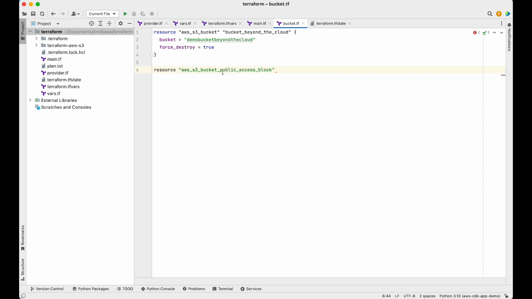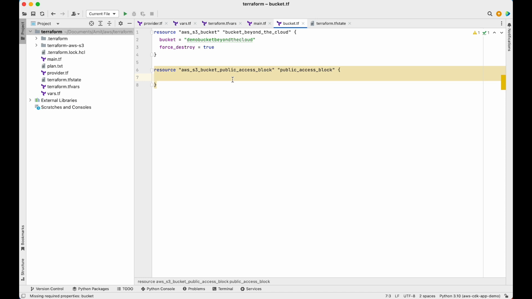This property tells it to block the public access setting for the bucket. I need to give one logical ID for this, public access block, and then we need to give some code here.